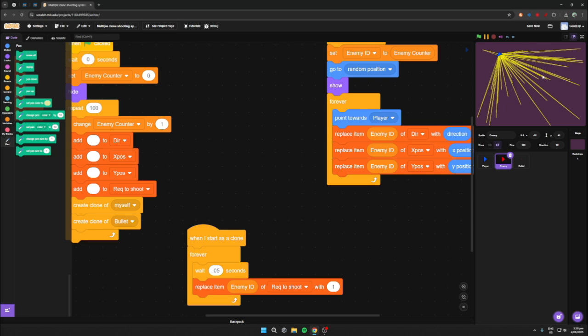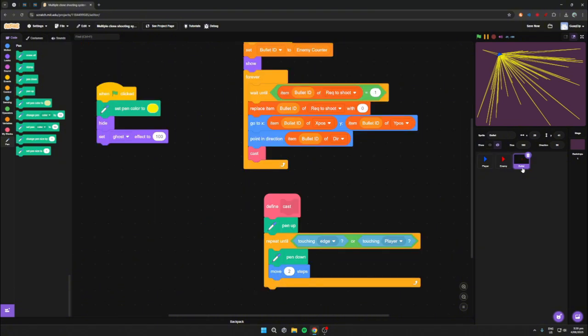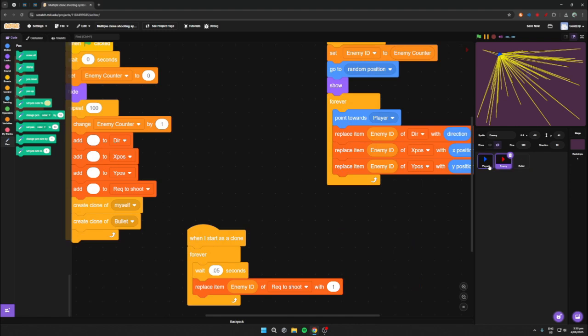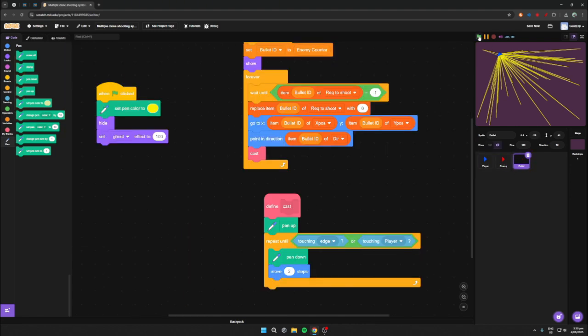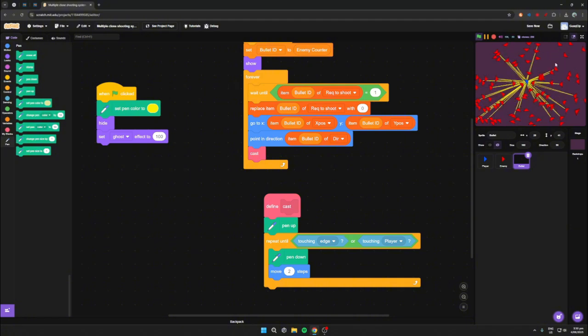So the only issue here is that this costs 2 clones per bad guy. So if you're sensitive about clones, perhaps this is not for you. But if you don't care, then yeah, should be fine. And I mean, who the hell is gonna have that many clones, right? You're not gonna have this many bad guys in your scene, are you? I hope not.